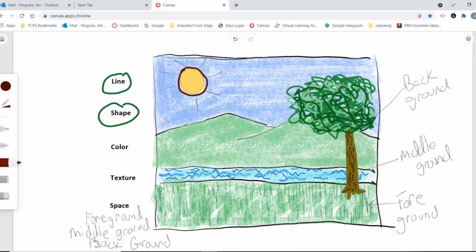There's that circle. That is a geometric shape. We used line to make all of our great organic shapes also, like the tree. It's organic.